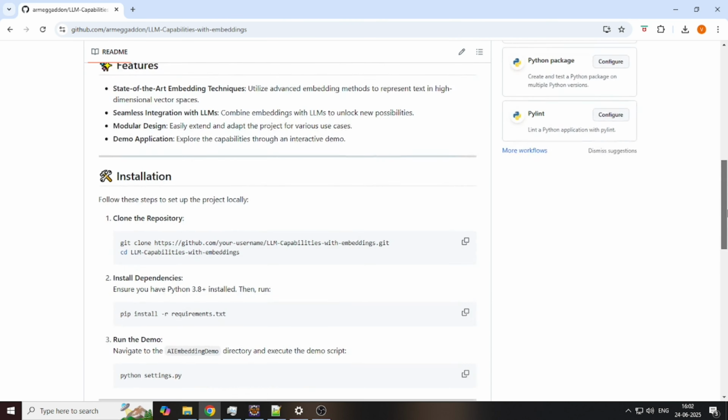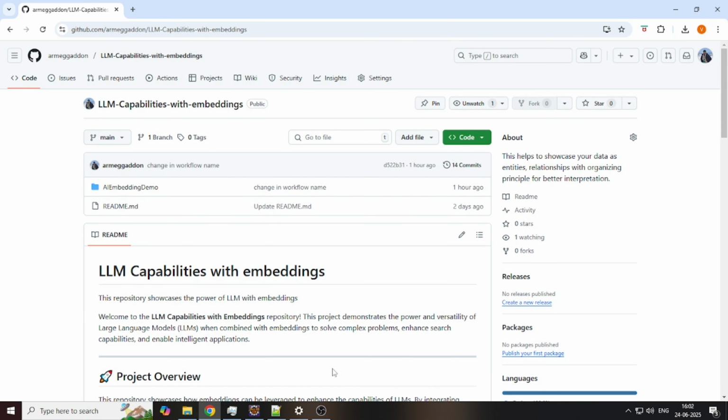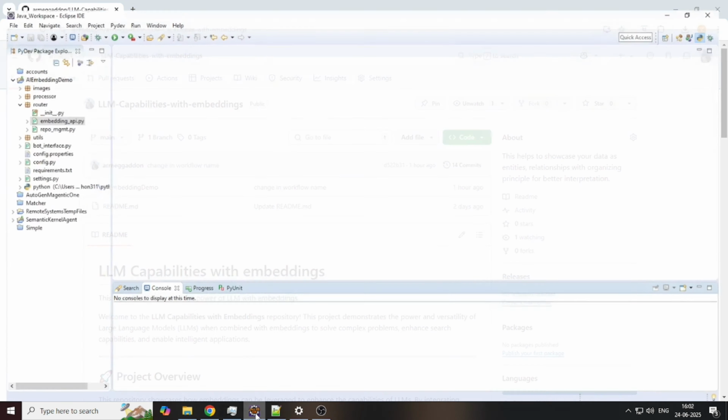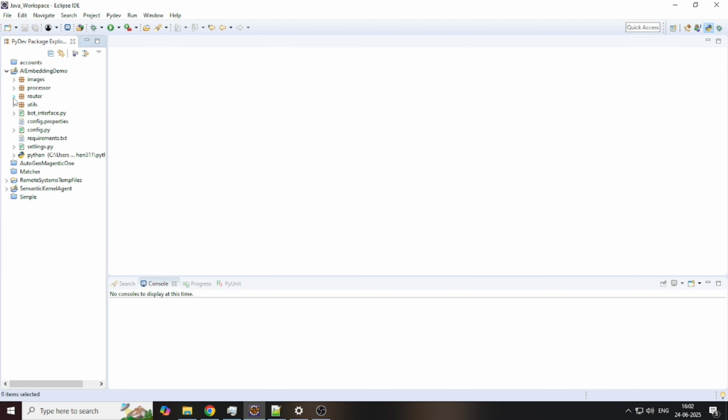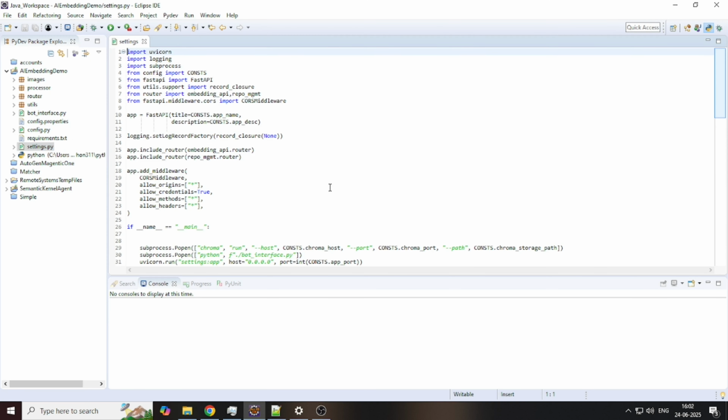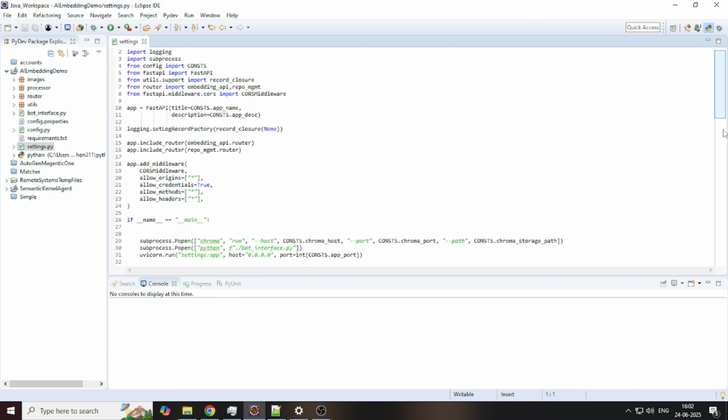Okay, so I'm directly jumping into the project in my Eclipse. This is the embedding demo. Whatever I have showcased in the documentation, I want to explain in a live manner. This is the settings file that I discussed about. Here, I have used two sub-processes. One is for ChromaDB.